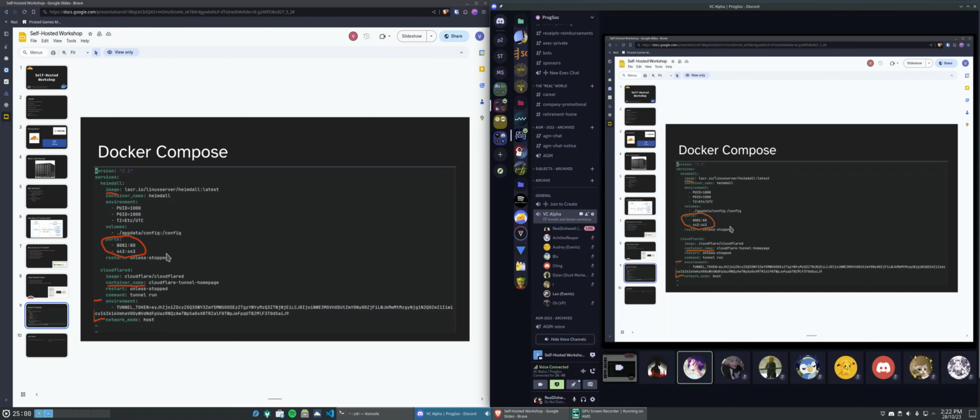Alright. Anyway, so the container name's optional. It will generate one for you if you don't include it. The services are like a list of services, and you can have a name of the service there, like CloudflareD and Heimdall. I think that's how you pronounce it. Volumes is the local folder on your computer that you're mounting as a folder inside the actual container. So that's how you can persist data even if you turn the container on and off. Ports is a list of ports inside the container that you're exposing outward as well. And then restart unless stopped means if the container crashes or if you restart your computer, then it will automatically start it back up unless you manually stopped it. That's basically it.